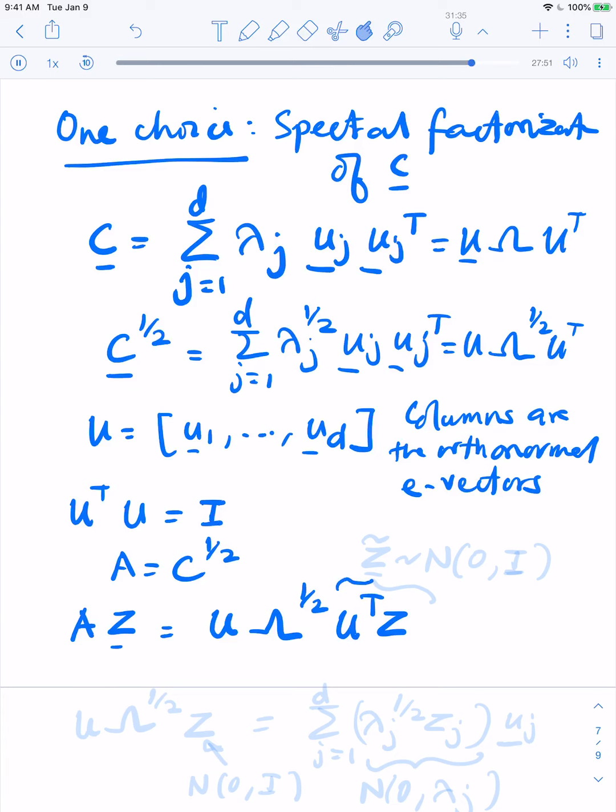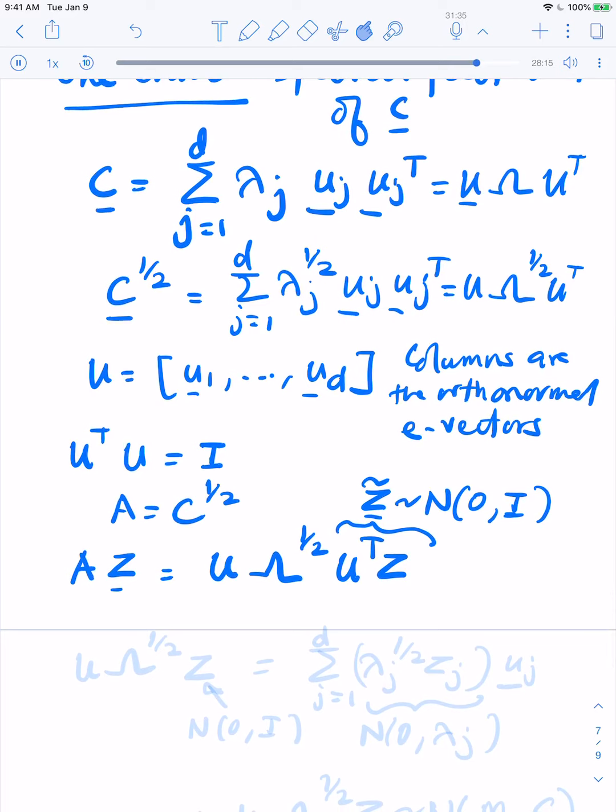And it turns out that these, let me call this Z tilde, it's very easy to check that they are also IID Gaussian. Basically, there's this circular symmetry such that this rotation, this projection onto these basis functions, does not change the distribution. So I can really generate the right covariance just by doing U lambda to the half Z tilde. So what's that actually doing? I can just do U, and I'm now going to call it Z again. I'll drop this tilde.